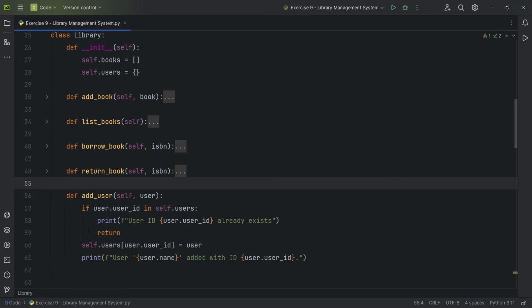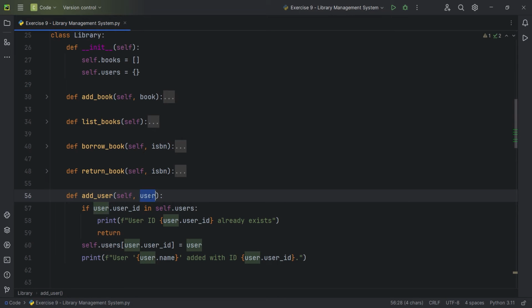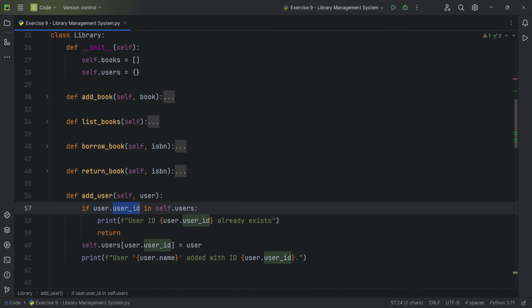So what do we do in here? First things first is we need to check if the user that we're trying to add already exists in our dictionary, and we do it right here. The add user has a parameter sent to it that is the user object, and that means that every user will have a user ID, and we're going to be using this user ID to go through the dictionary of users.